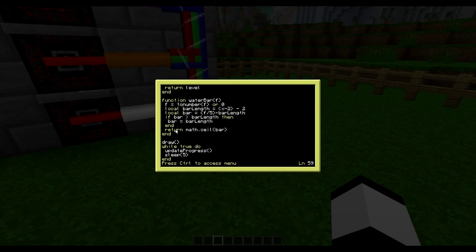And then end, and then the function returns this value. It's basically math.ceil, so it will round that number, so it won't get any decimals. It will round it up. And then it will return that value. So when I launch this function, it will just return a number.